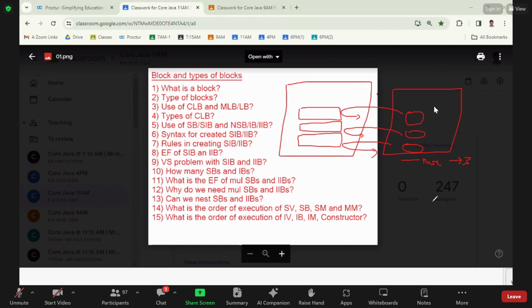Display the number of objects created from a class, from whichever constructor is available. I want the count. Where should I write the count? I want to count the number of objects created from the class. Which class? Test class or example class? Where do I have to count? Think. Whose objects do you want to count? Example objects. Then where do I have to write the logic?